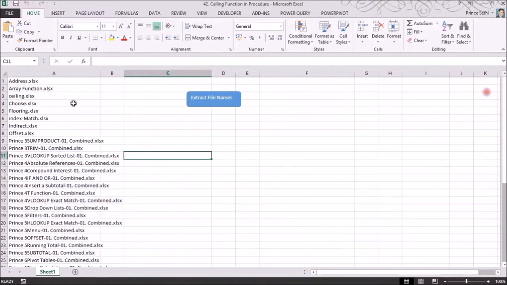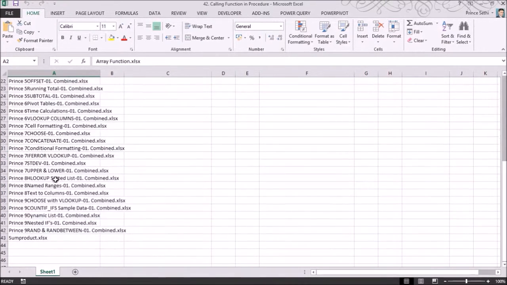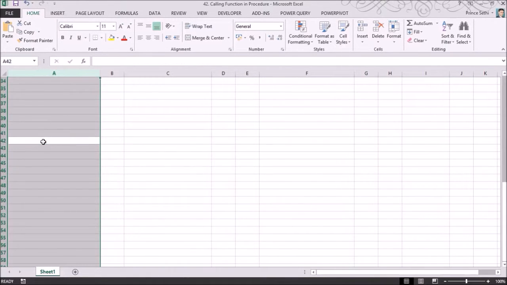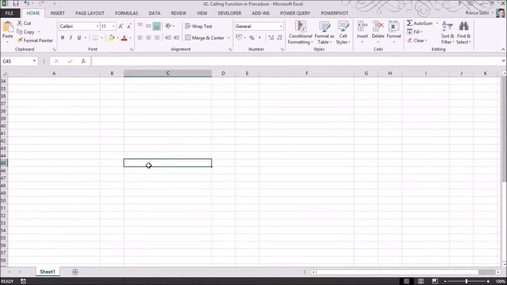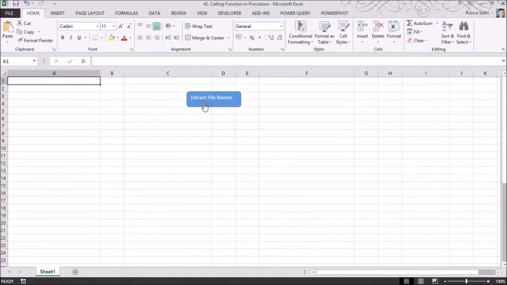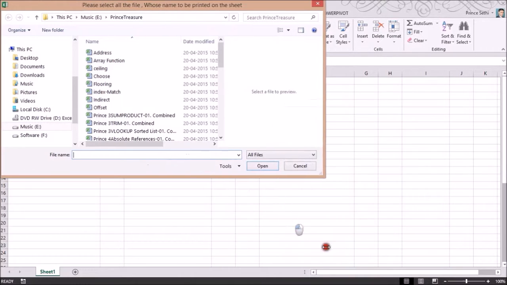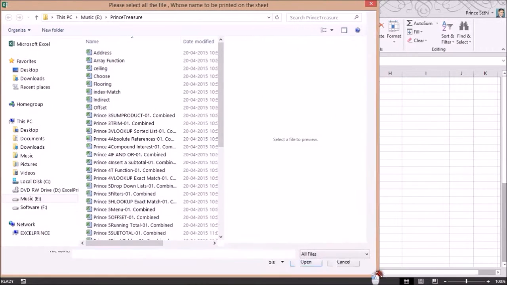So if you see, my file names get extracted. So we do have 43 files over there. So let me delete this one. Next time I would be having a different path name. Let me create a folder over there.